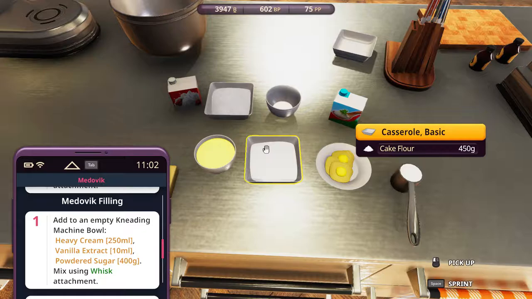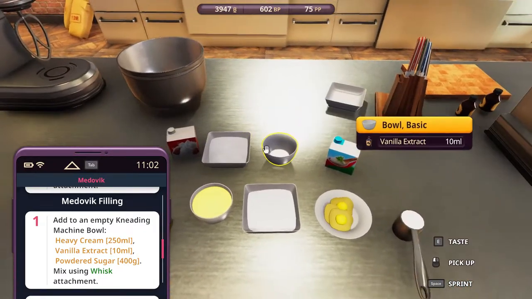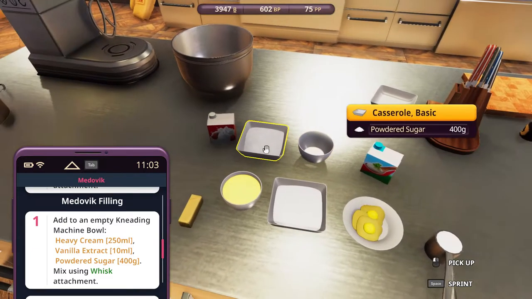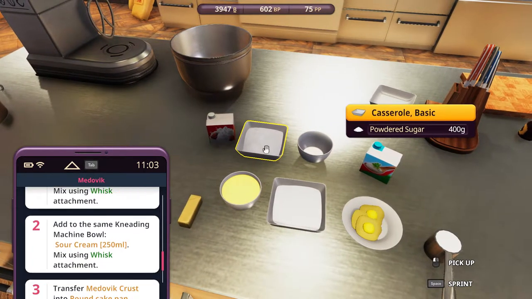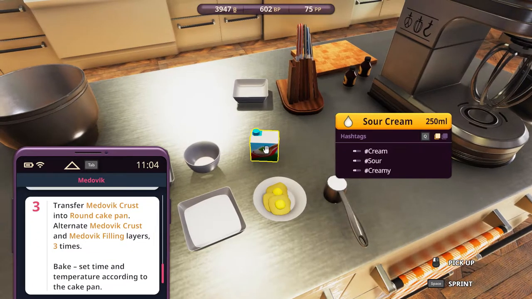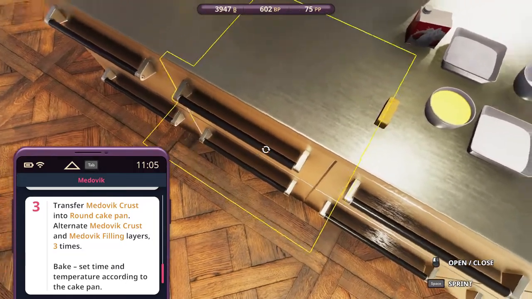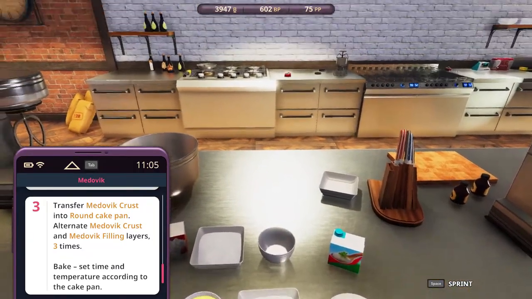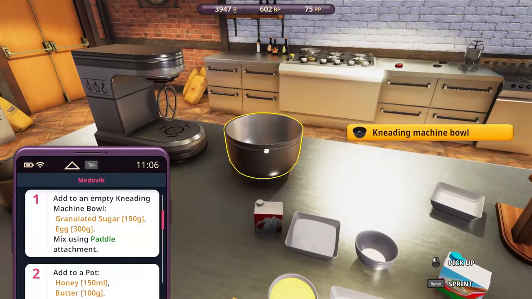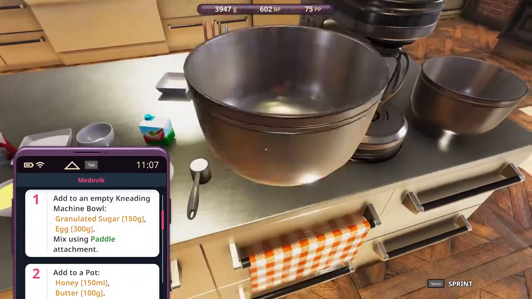For the filling, we need heavy cream, 250 ml. Vanilla extract, 10 ml. Powdered sugar, 400 grams. Sour cream, 250. And we need the round cake pan, which is easily accessible here, so I'm not taking it out. Anyways, let's begin. Let's start with the granulated sugar and the paddle one, so it's probably here, this one.